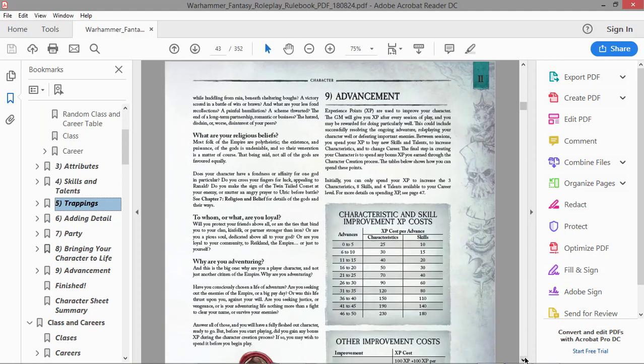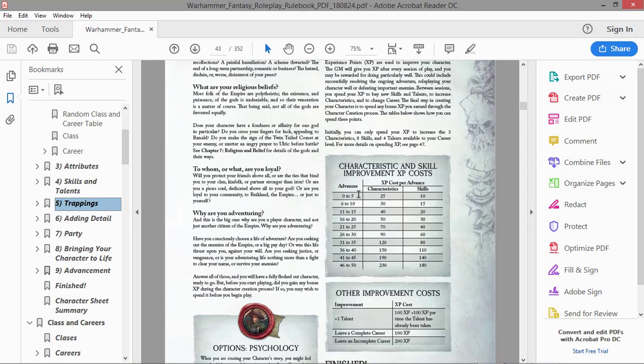As you can see here under advancement, you've got the cost of advancing a characteristic or skill from 0 to 5, which is 25 and 10 for characteristics and skills respectively. It continues to increase incrementally as you add more. So it's harder to become better at something as you might expect. The more you know about something, the harder it is to learn new things about it. A good starting base really kind of sets the tone for what your character will be like.